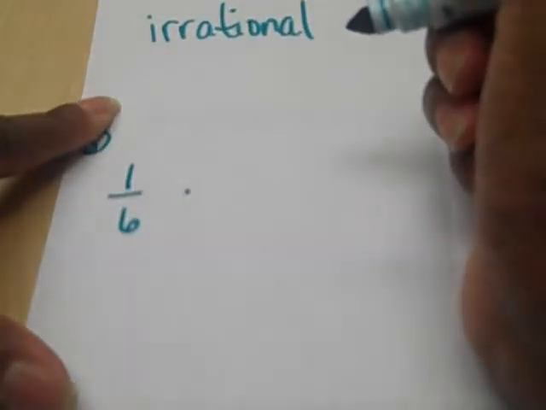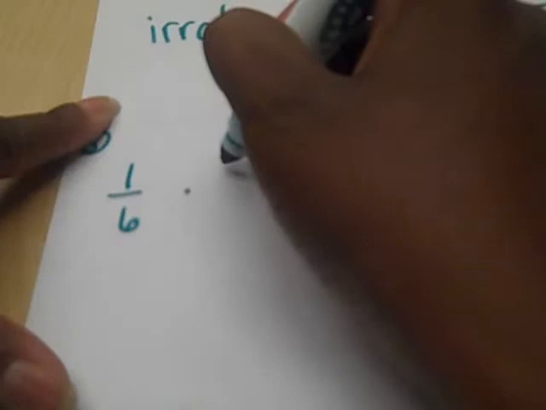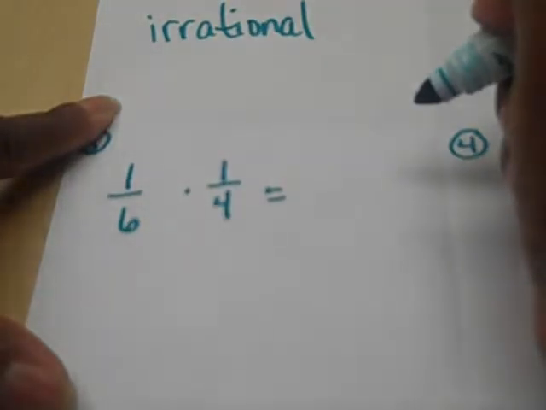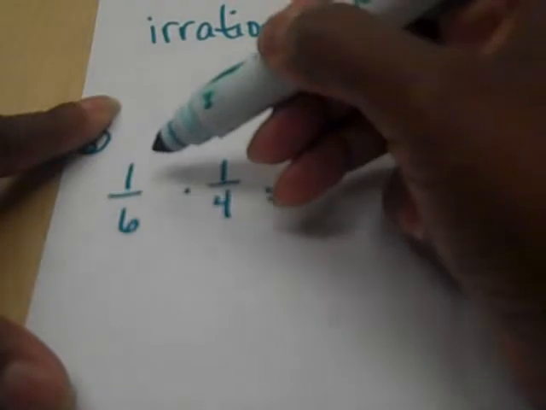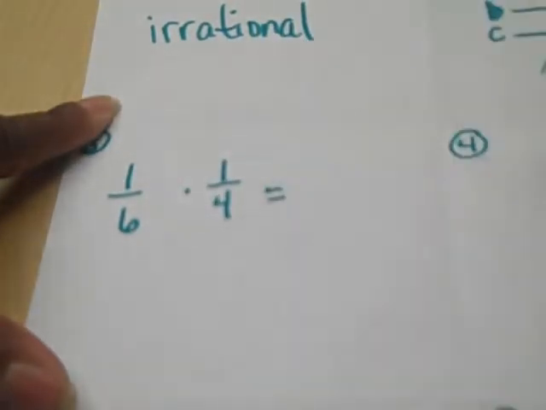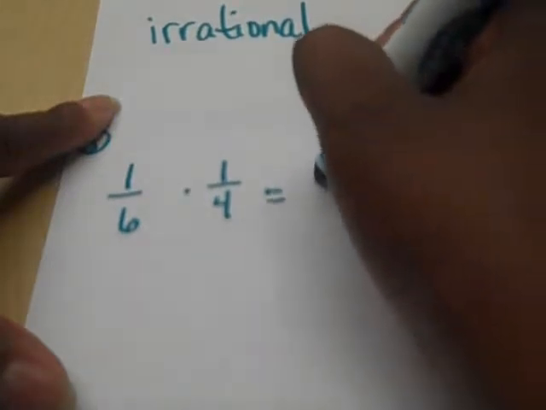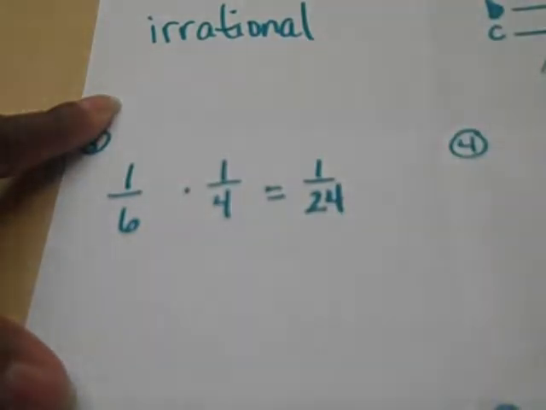On your spinner, notice 1, 2, 3, 4. There are 4 numbers, but there's only one number 4. So that probability is 1 out of 4. And the problem asks, what is the probability of 1 on the cube and 4 on the spinner? So we multiply our probability of getting 1 on the cube times 4 on the spinner, which is 1/4. Multiply across, and your answer is 1/24.